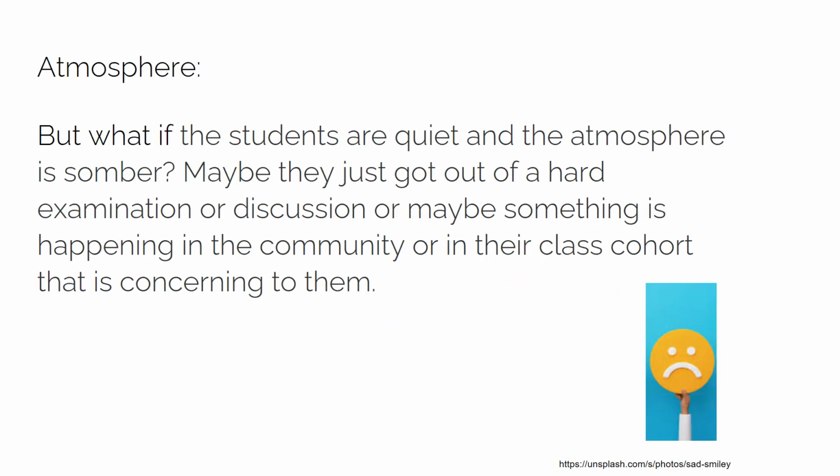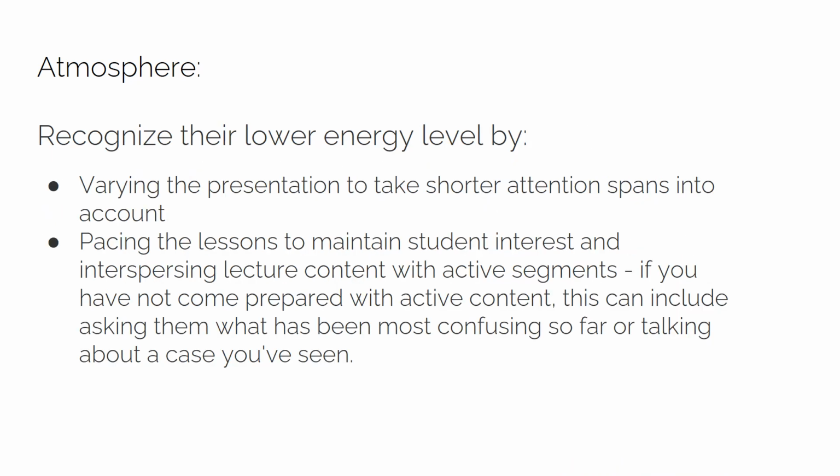So what if they're really quiet and the atmosphere is really somber, like they're just not talking? Sometimes you'll see this if they just got out of a really hard exam or if something bad is happening in the community, or if they just found out something about their class that's hard for them. Sometimes the students will be very quiet and very low energy when you come into the room. So recognize that lower energy.